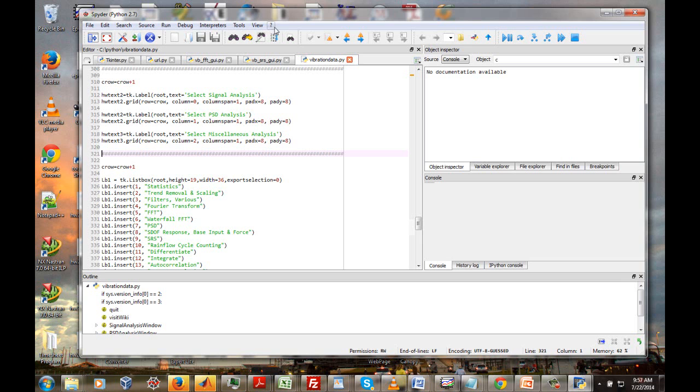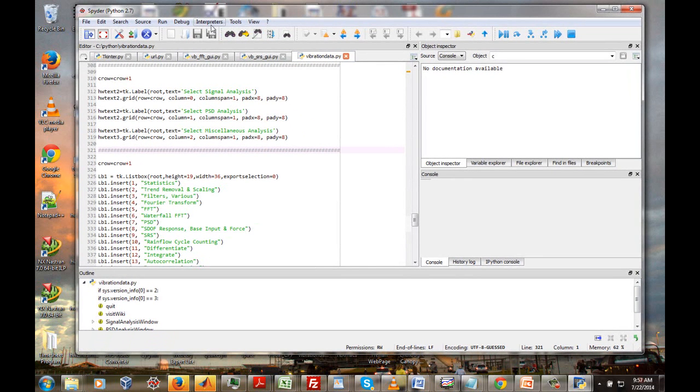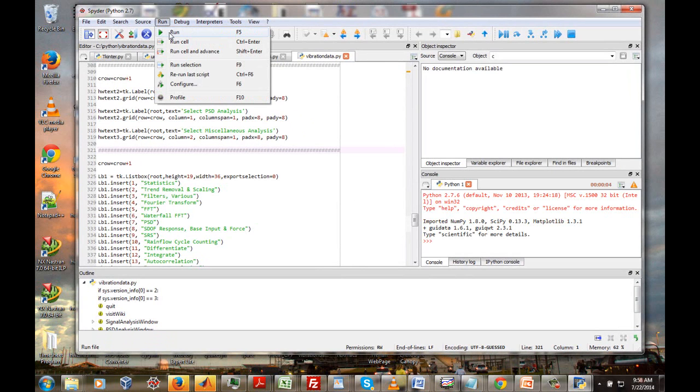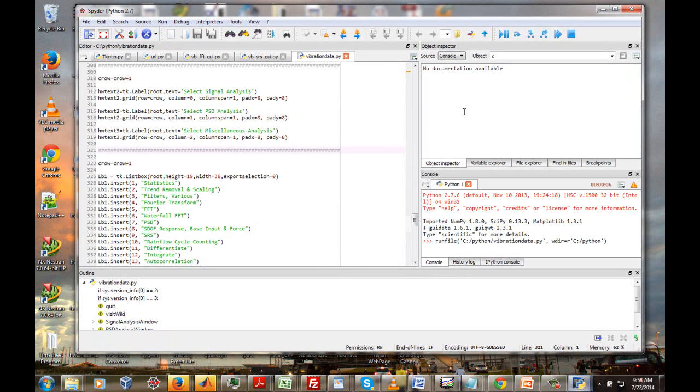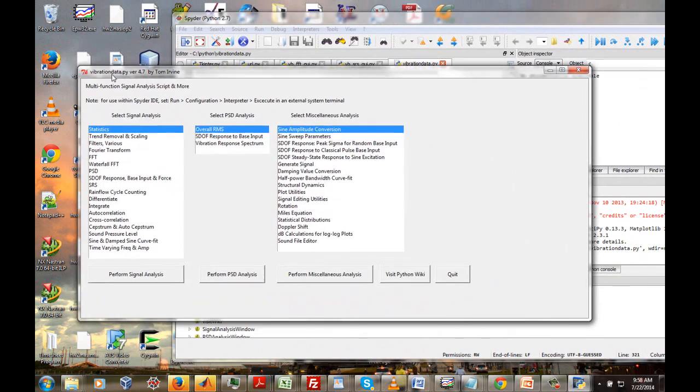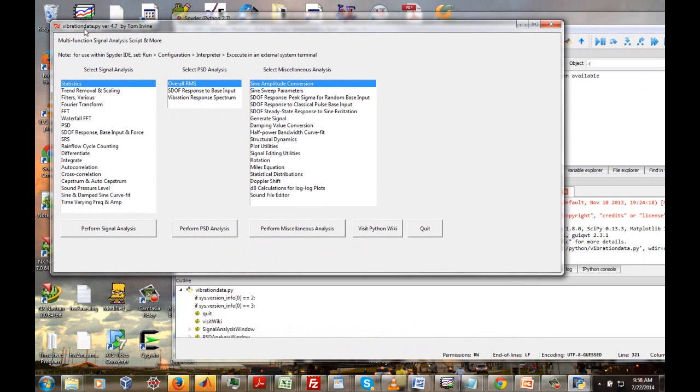Okay, so let's go to our Python. Some of you like to use Python because it is open source and free. I'm going to open up an interpreter here, and let's do run. So we're running our vibration data Python GUI package script here, and I'm doing it within the Spyder environment.